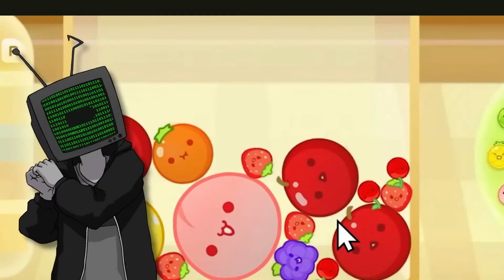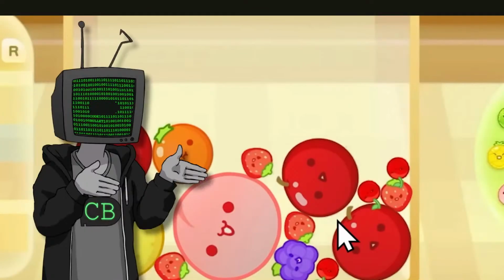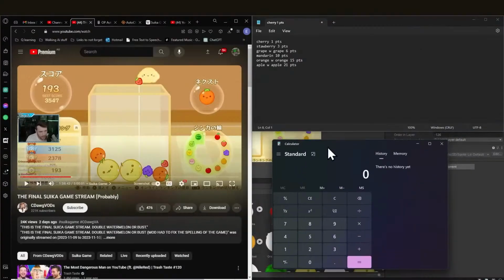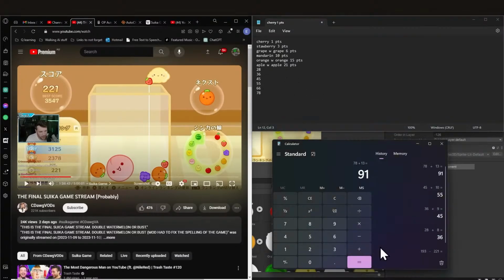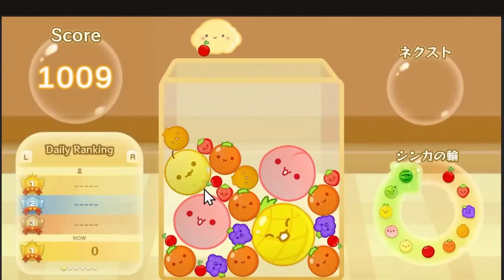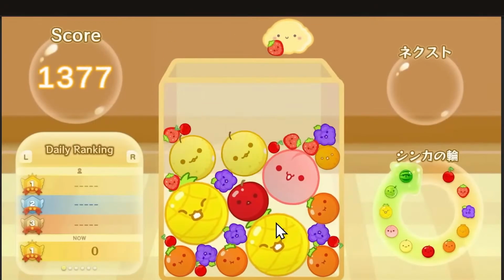Okay, now that we've got pretty colors and stuff, pretty much all that's left is to add the scoring system, which once again, I did through the very scientific process of watching streamers and then doing some quick math. Basically, you just get points by combining fruit. Of course, that's literally all you do in this game. The bigger the fruit, the more points you get. And with that, I pretty much got this bad boy done.